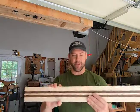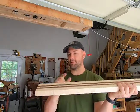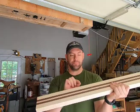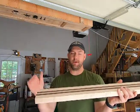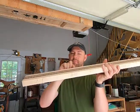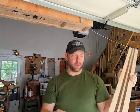Also, here's a line right here, which is where the body starts. So the body's going to be about yay long. At the body, it's going to have a maple cap for the beauty of the maple. So this is going to be trimmed down about a half inch more on thickness. So you're going to have a bit of a stair step here on the final dimension.